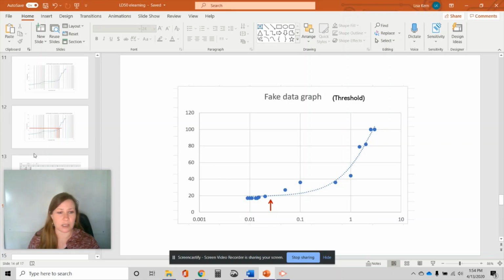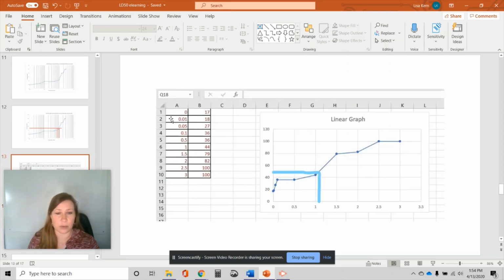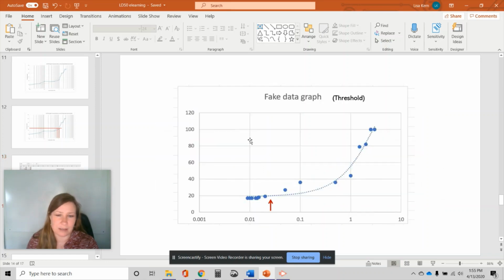So if you look at the data again, let's go back to our data from our original stuff, you can see that when there's zero concentration, 17% of the seeds failed to germinate. So when do you start to see that number come up? And looking at our data, it's somewhere between 0 and 0.05, because there's a big jump here between 18 and 27% mortality. Maybe there's a jump here, but it's kind of hard to say because it's only one seed difference. So this may be due to random chance. This jump maybe is not.